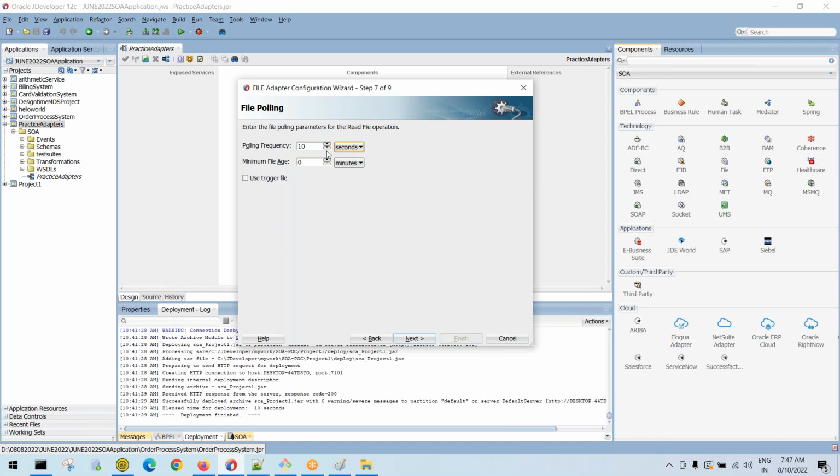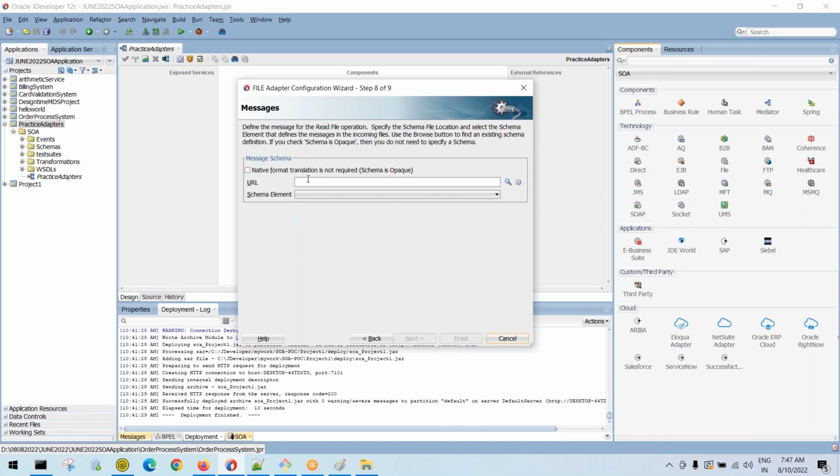Okay, done. Once you click the next button, it asks you to provide an XSD. The ultimate goal of this adapter configuration is to build a WSDL. If you want to build a WSDL, there must be an XSD. Without an XSD, you cannot build a WSDL. So this is asking for the XSD. Read every statement and message here, but I will summarize it.